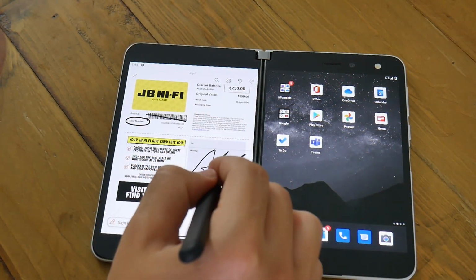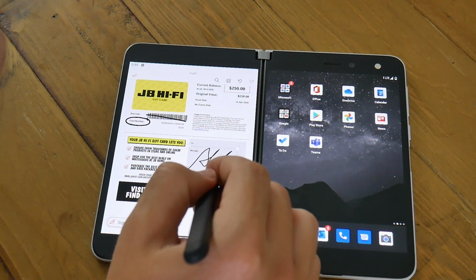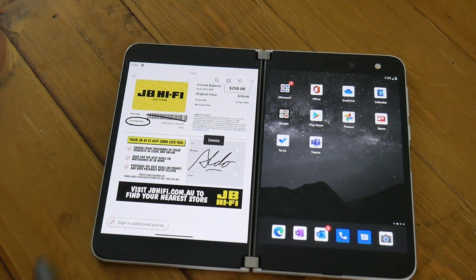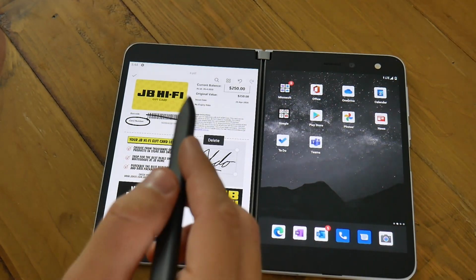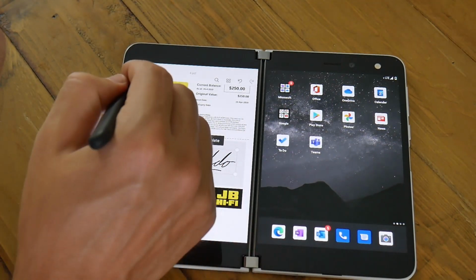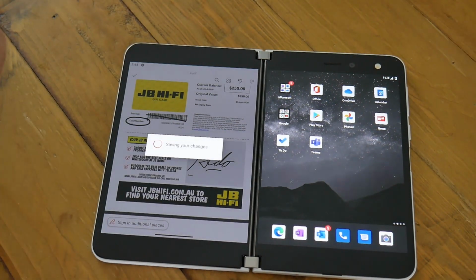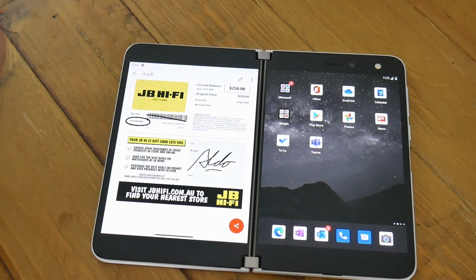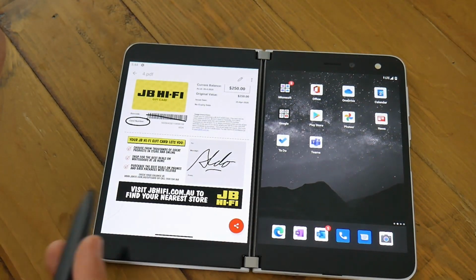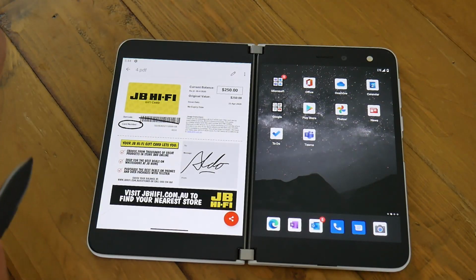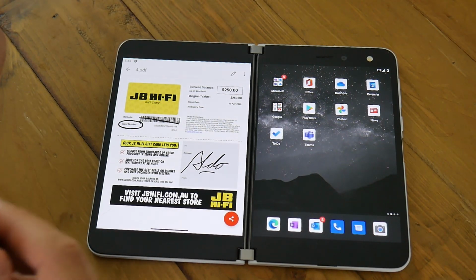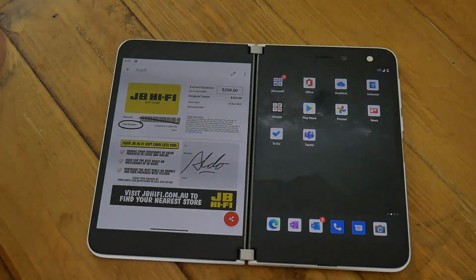It's going to let me move that around, make it bigger or make it smaller. If I'm happy with that, I simply select the top right-hand button of complete, or I can go ahead and delete it and write it again. For this one, I'm just going to hit complete, and now it's going to save the changes. If we go back and open that document, or if we just look at it once it's completed, you can see that I've now signed over this document. Again, really quite powerful, the fact that I can open up a PDF document on the Duo, grab the pen, mark up, annotate, and sign on this document, and then share it to wherever it needs to go.